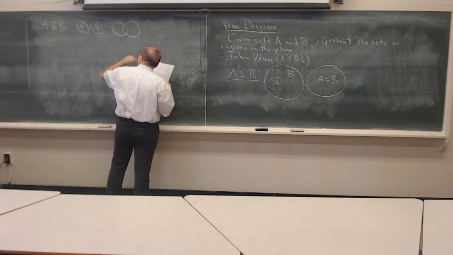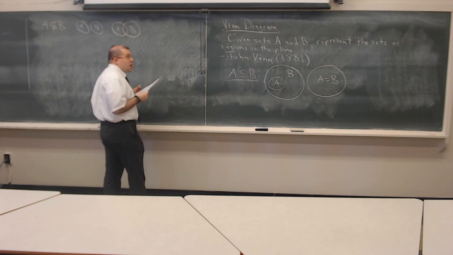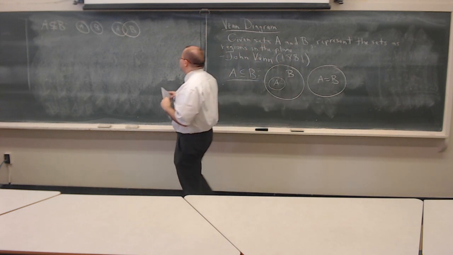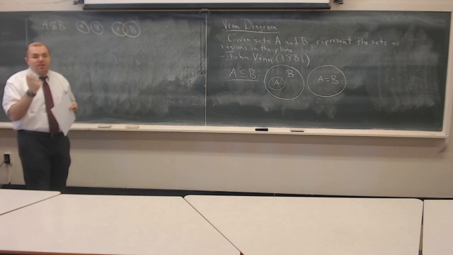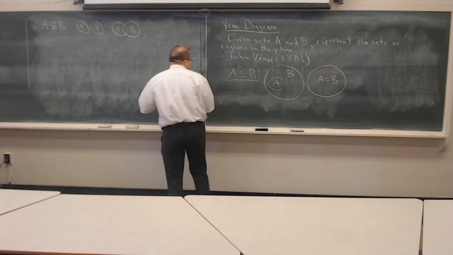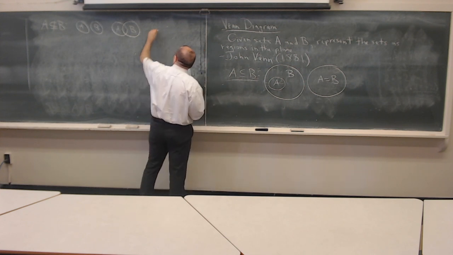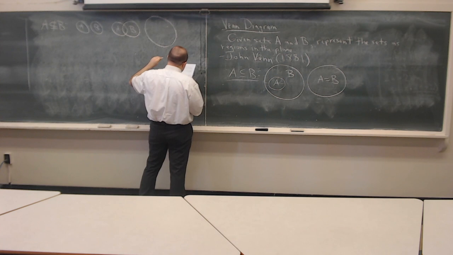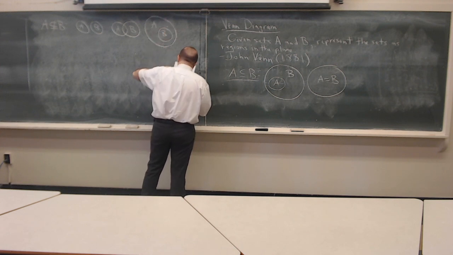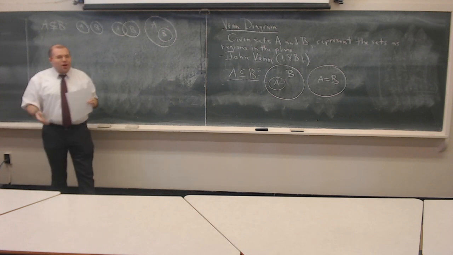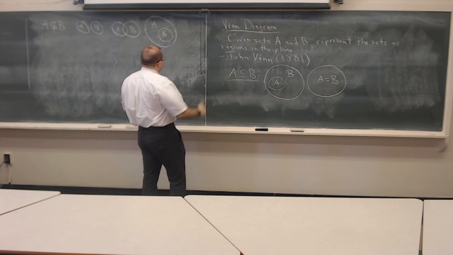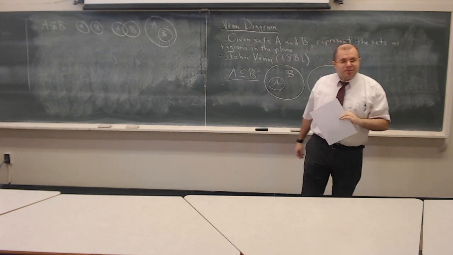Likewise, it could also be that A and B maybe share some common elements, but it's not really that A is a subset of B. So they kind of overlap. We'll cross them like this to show that there's some element that is common between them, but they're still not the same set. The last possibility is actually just the earlier one, but in reverse. Remember I talked about the idea of a superset? So this means simply that A is a larger region that is containing B inside it. So it means that A contains all of B, but B is a subset of A, and A is not a subset of B. So these are the three possibilities if I'm looking at this in terms of a Venn diagram.